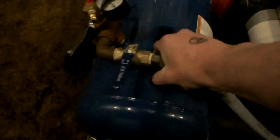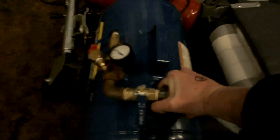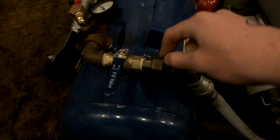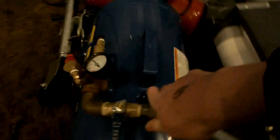And I designed this to be completely modular, so you can move it all around, interchange parts, and you can interchange anything with anything and it'll still connect. So I did that with these threaded unions. Just do that, and then you have the female and the male right there, and then you can interchange that with any other part in the system. So you can omit this hose, put the valve right there, do anything you want, and it'll still work.